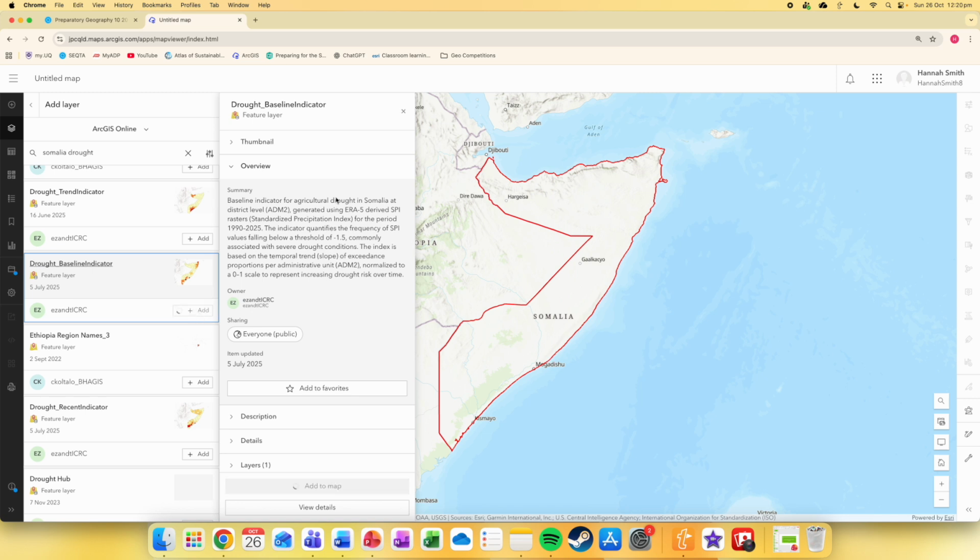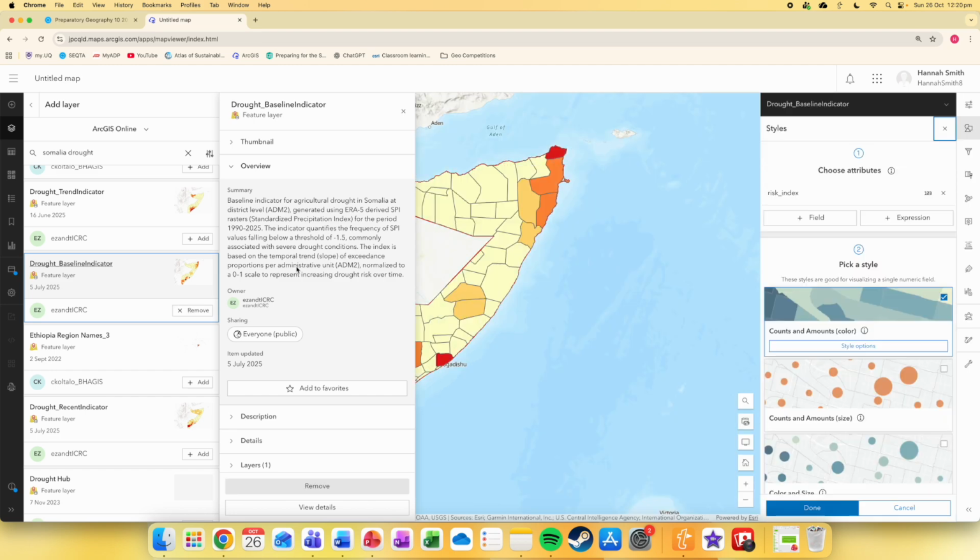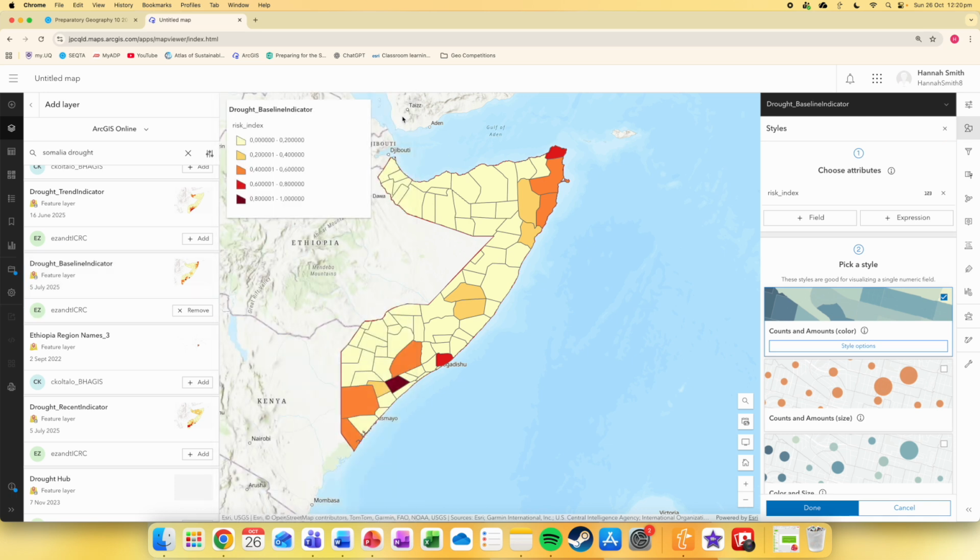It's always good to have a read of this so you can actually see what it is. I don't expect you to understand everything that it says, so you might need to Google things. All right, here is that layer that's just been added. Now, a few things I can already see is, because I have done my research into Somalia, it looks strange to me that there is such a little amount of drought. I just know this because I know what the map should look like because I've done my research, and this is actually done incorrectly.